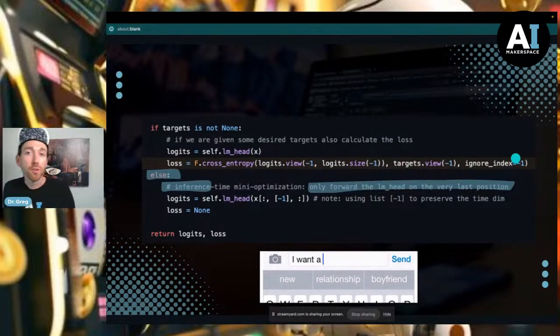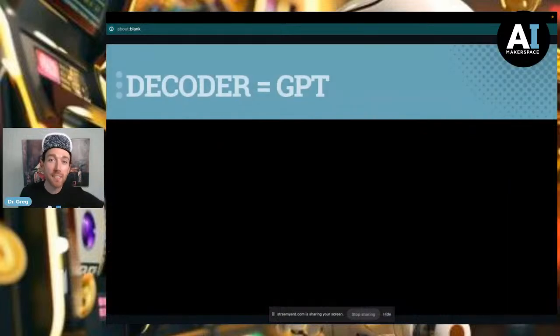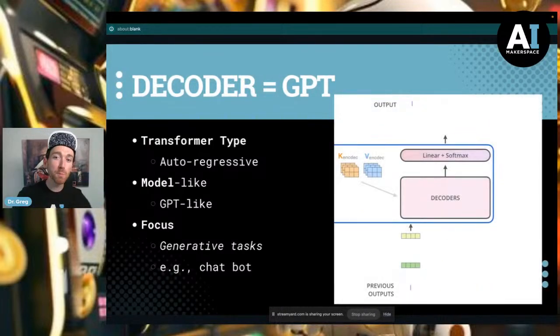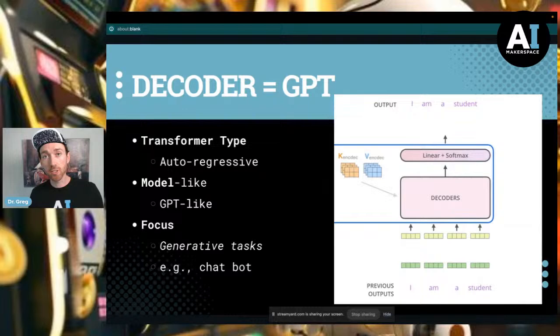So here we can see this auto-regressive nature where we're predicting future values based on past values of our decoder stack transformer. We're shifting as we go during training, and this is what we will give you some insight into in our next event.